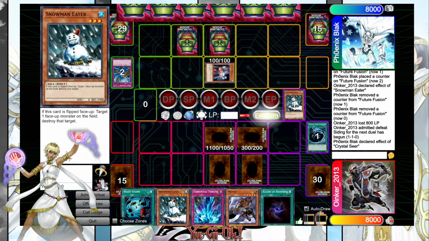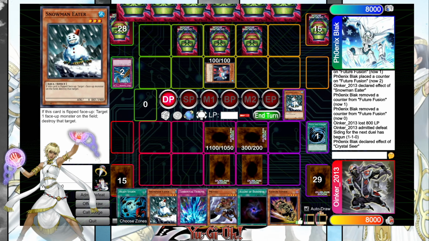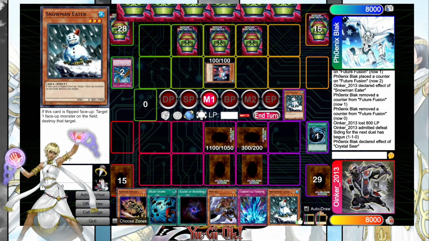Okay. And we're in a pretty good spot. Like, we can't be Caius. We can't. And we also have Heavy. Okay. All right. I would Allure here. Allure and he chains Dust Shoot.